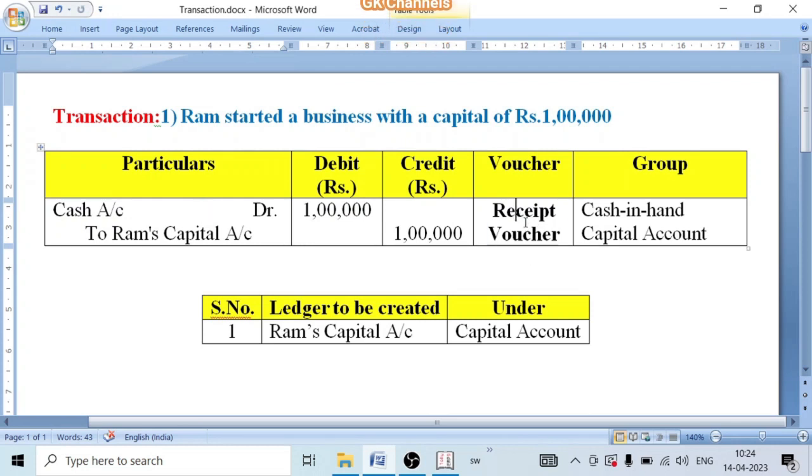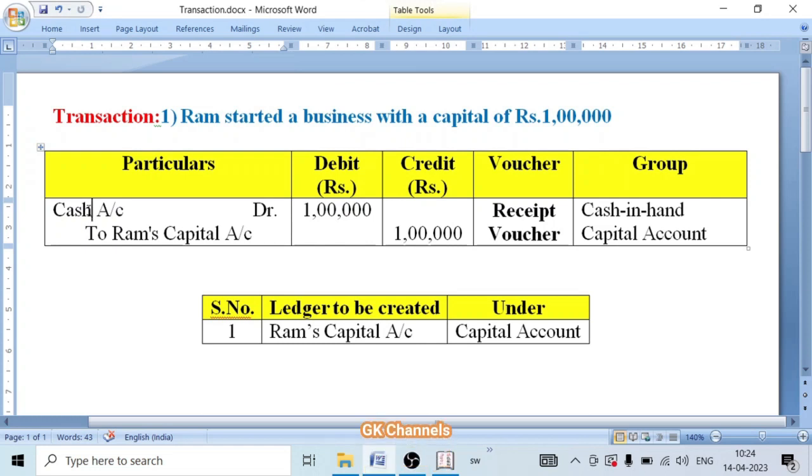So this is the transaction and accounting voucher entry. For entering this voucher, we need two ledgers, cash account ledger and Ram's capital account ledger. But cash account ledger is already created in Tally by default.